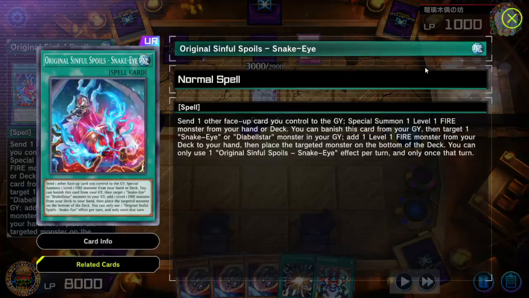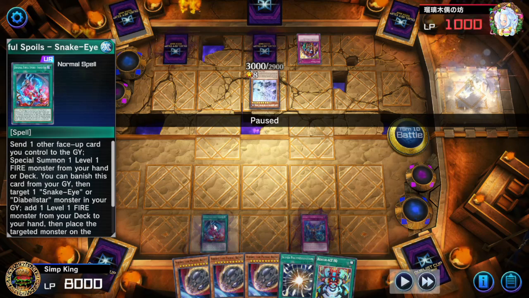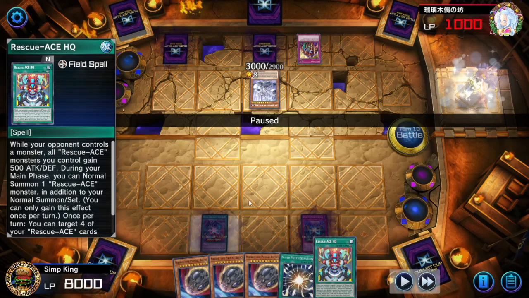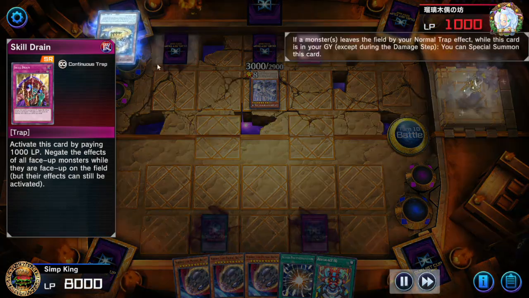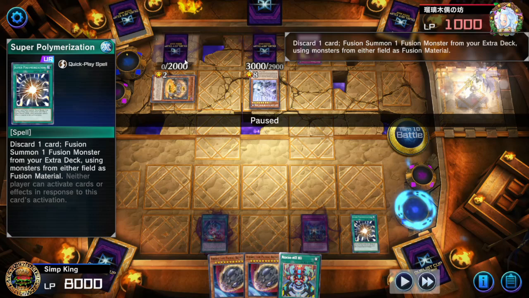We do have original Sinful Spoils, which we can send a face-up card we control to special summon a level 1. So we can send our Rescue Ace HQ face-up card, summon our Fire Hydrant. Obviously the Fire Hydrant will still be negated, but it is a line, it is an option. Opponent activating Labyrinth Stoby Torby, and that is a mistake. Now they have 2 monsters on the field.